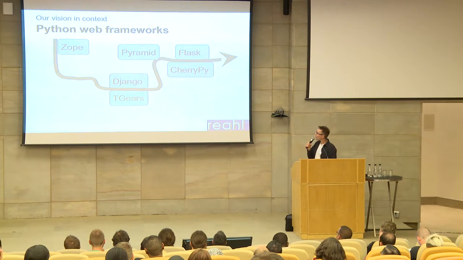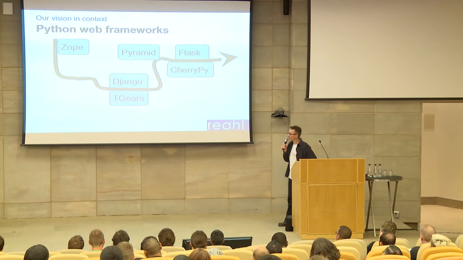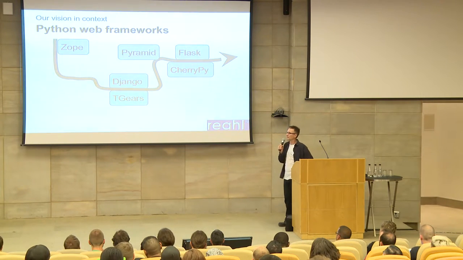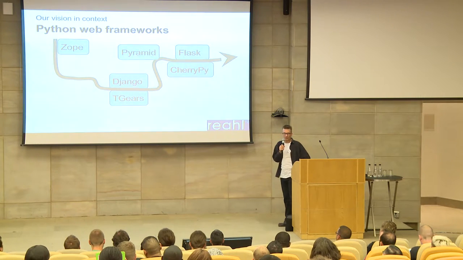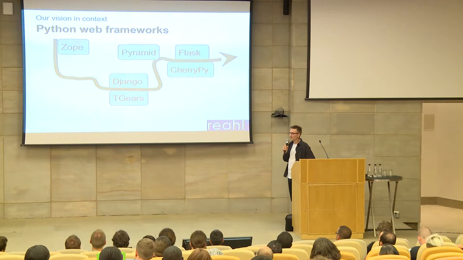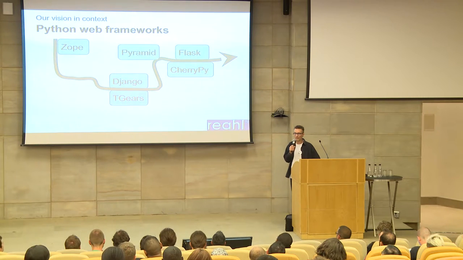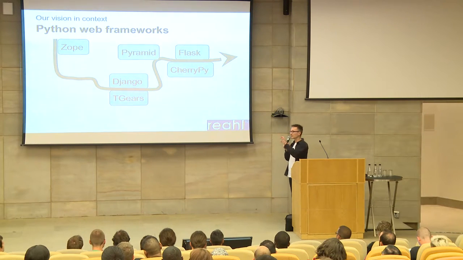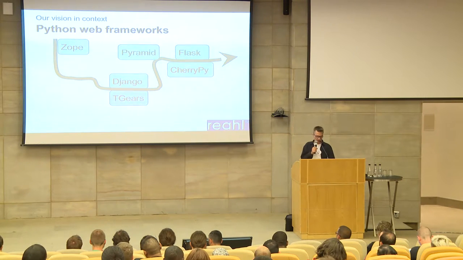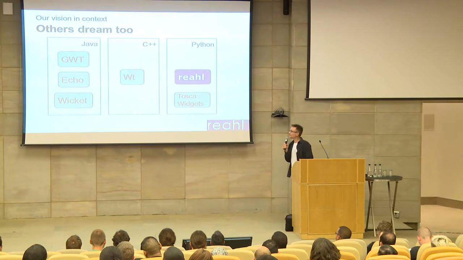I quickly want to switch to the Python web framework world. These are the most prominent ones, and that little line is a timeline. We started in the Python world with a journey of discovery that began with Zope, moved on mostly to Django and a bit of Turbo Gears. Nowadays people have gone for simpler things — they love the word micro-framework — because what these micro-frameworks do is implement a part of the problem, but they're still all focused on dealing with all the things I've shown you today. I really think we need to step up.